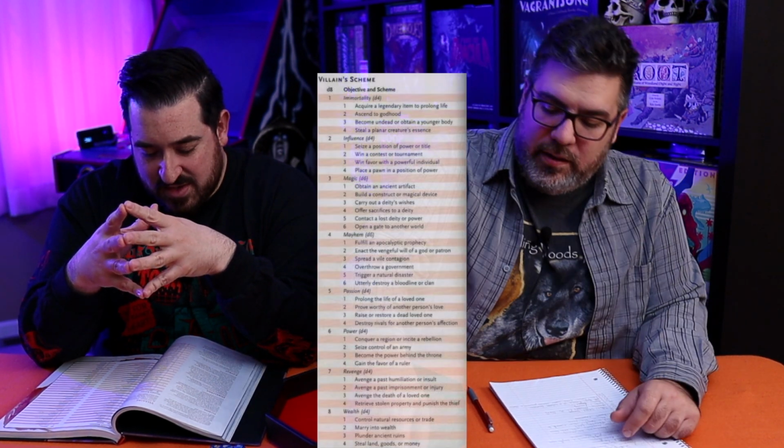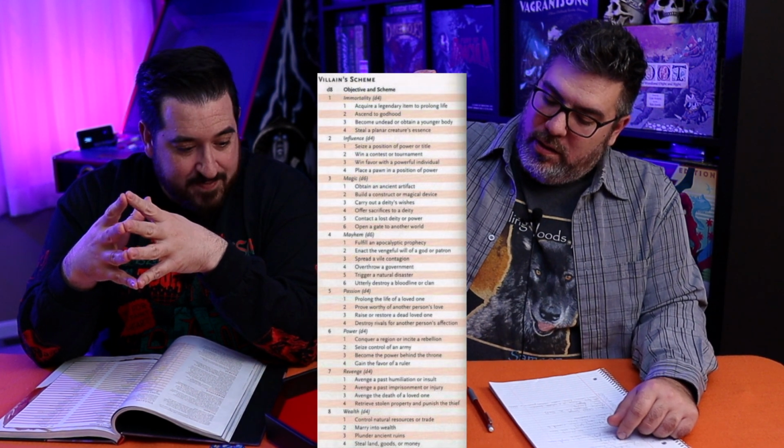All right, we're going to hop to page 94 where the book actually starts talking about rolling up random villain stuff for the first time. We've been using all the NPC charts because we want as many random tables to roll on as possible to flesh this bad boy or girl out. We need a villain's scheme. There's nested tables here. D8 to find out their scheme.